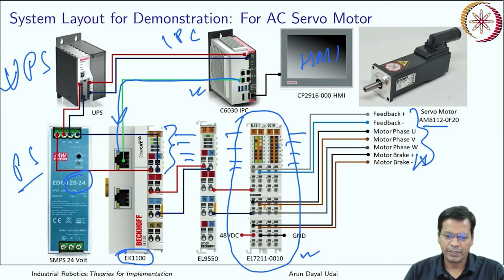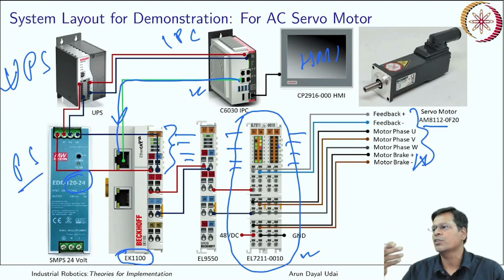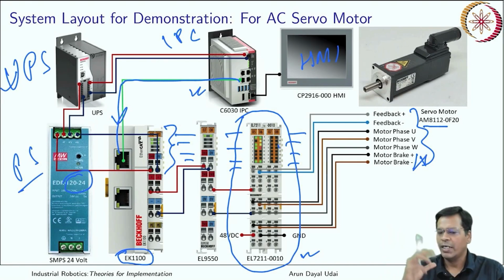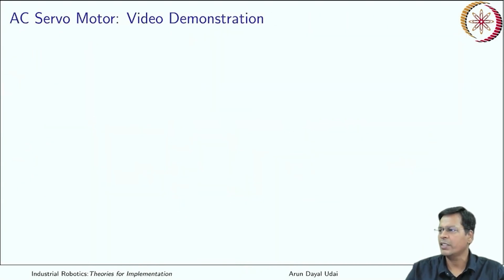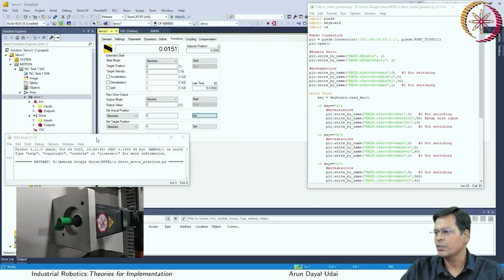Okay, others were connected. So even without a brake, if you stop rotating your magnetic field, your field remains in its place with a given power and your rotor can be halted anywhere it is, while rotating. So even without a brake, you can have some kind of holding torque. If that is not sufficient for safety reasons, when the power goes off, in that case you have to apply physical brakes. Okay, so this is the arrangement, and finally let me run this servo motor demonstration video here.